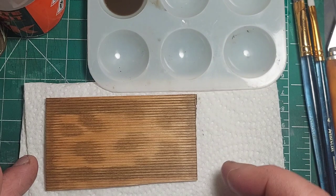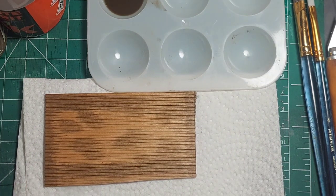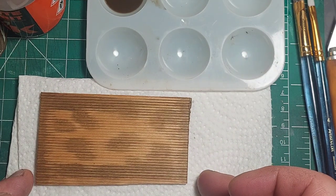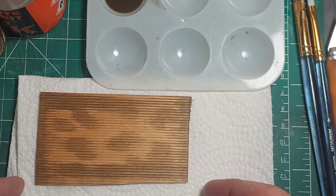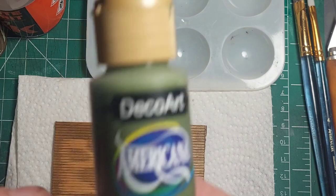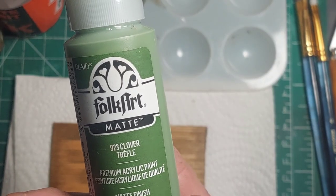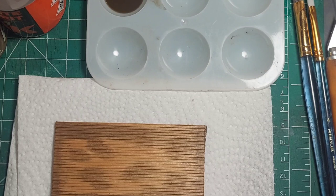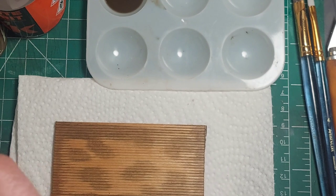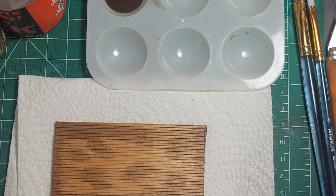All right, now what we're going to do is I'm going to be using a couple of different techniques here, and I have officially decided, I'm going to be doing the light avocado instead of the clover truffle color. Because I just like the light avocado. And we are going to do the light ivory. And this is a test piece for my actual build. So we'll see how it all is going to come out.